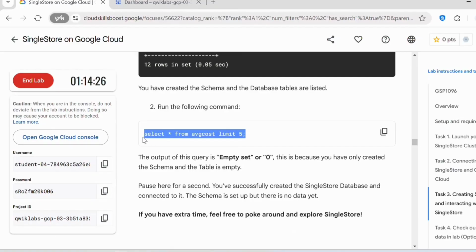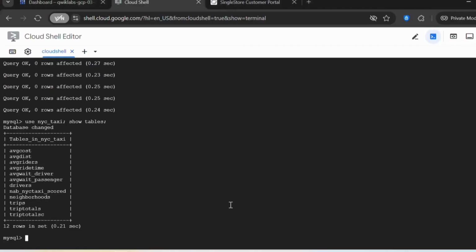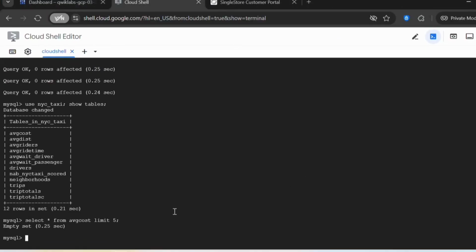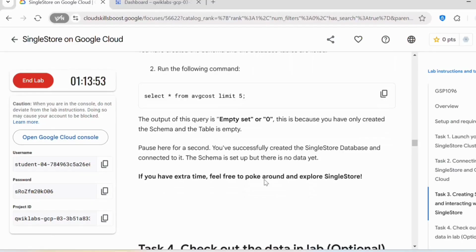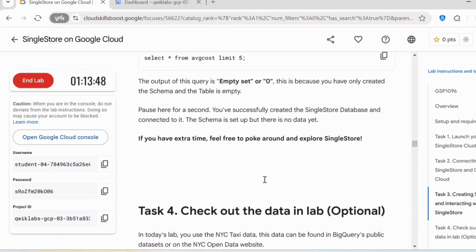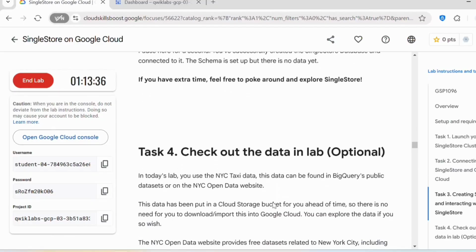Next we need to execute this command, select from average cost limit 5. So let's copy this. So it's an empty set because this is an empty table. Since the table is empty, we got empty set. So we have just created a SingleStore database and we had connected to it, and the table is empty because we have not loaded any data into the table.